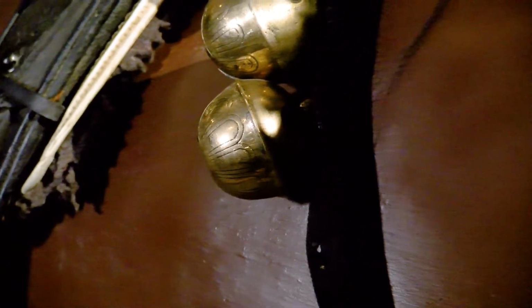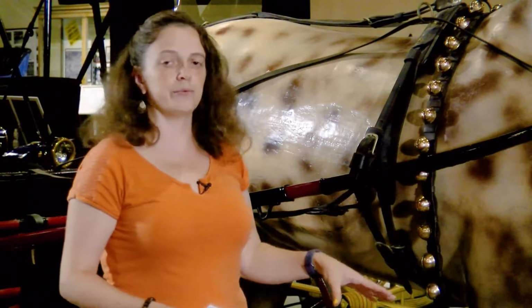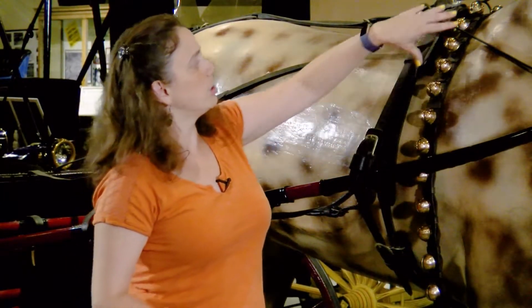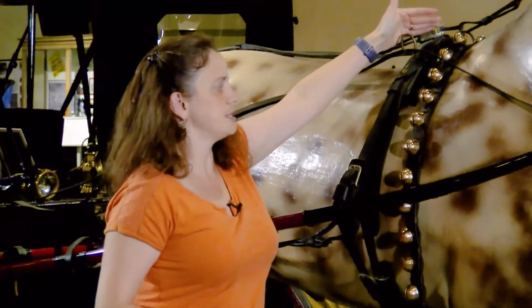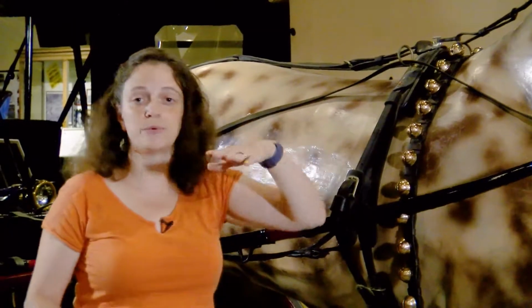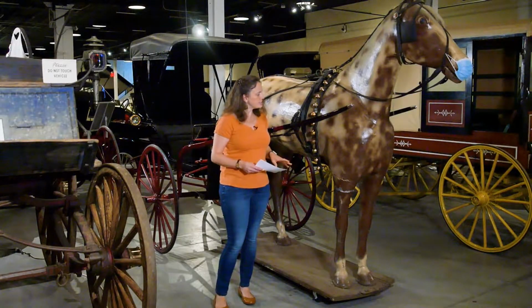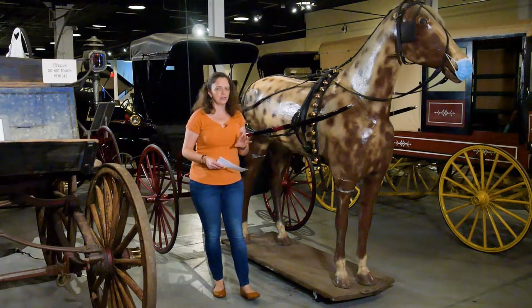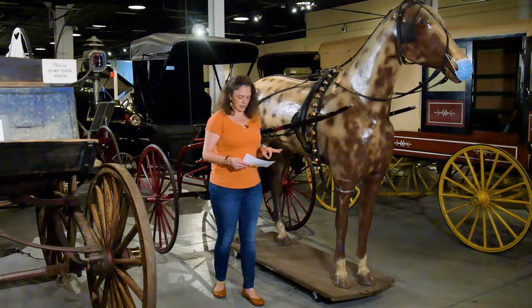Now these bells, these are all the same size all the way around, but they did make them so that they would have a gradation in size. They might start small, they'd get gradually larger. The largest bell would be in the center and then they'd go back down the size scale again. So that was another way to kind of make them look a little nicer or give different tones as well to the ringing. And they also attached in different ways, and some of that even could indicate to you the expense that was put on these.